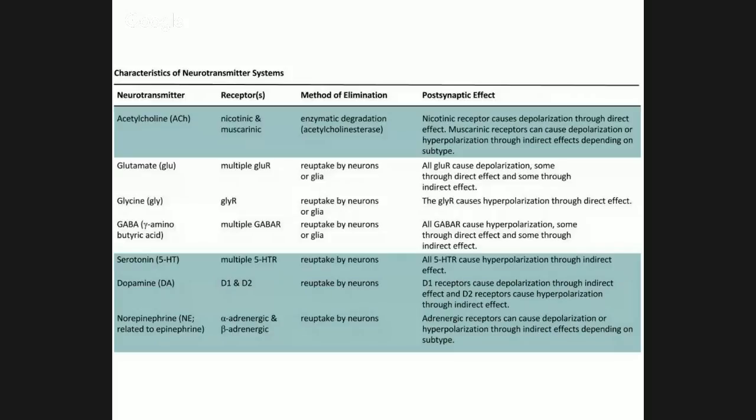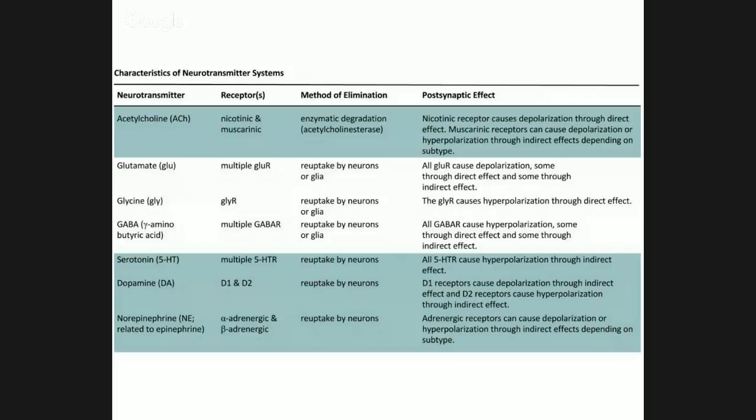The adrenergic receptors can cause depolarization or hyperpolarization. They're all indirect, meaning metabotropic receptors. But it depends on which subtype we're talking about, which effect it has. I gave the example of the cardiac muscle thing, and muscarinic receptors will bind to acetylcholine and slow down the rate that cardiac muscle contracts, therefore slowing down the heart rate. There are beta adrenergic receptors on cardiac muscle too, and when norepinephrine binds to that, it causes the cardiac muscle tissue to beat faster and increases heart rate.